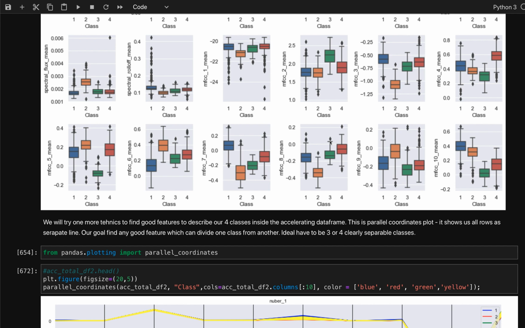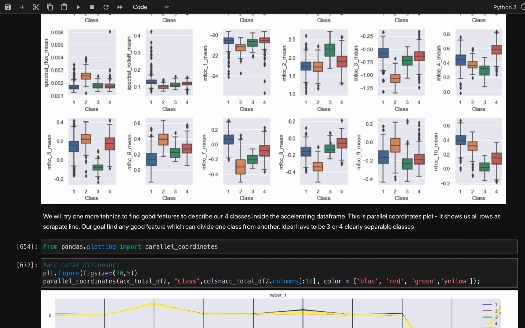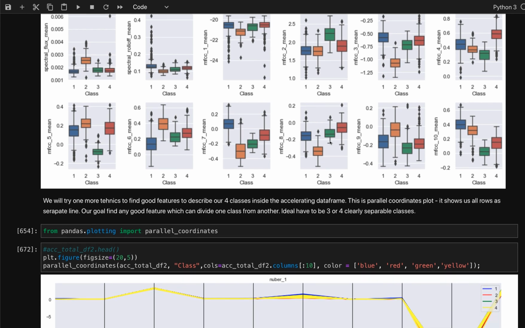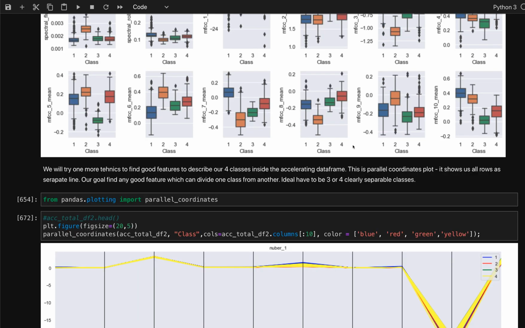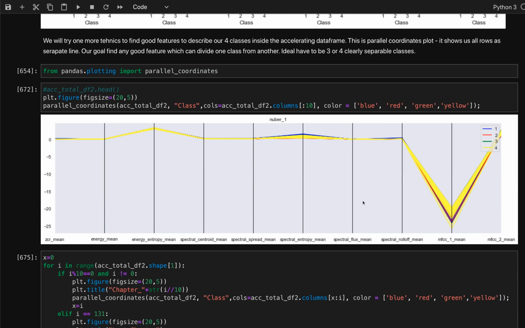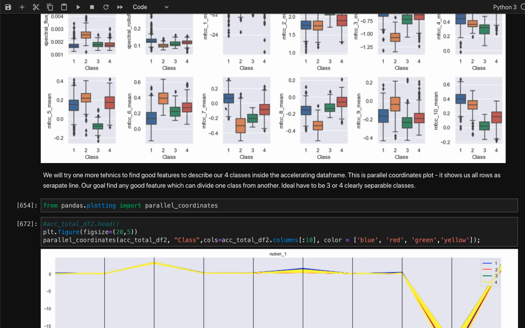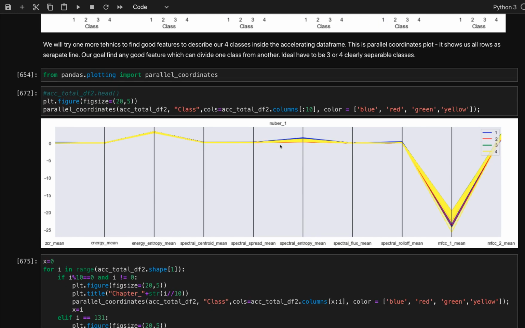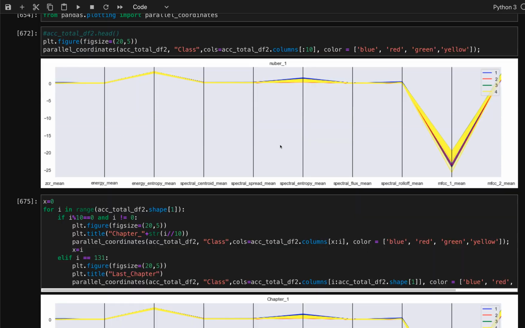The idea of the parallel coordinates graph is that it clearly shows me on the plot which feature can divide all my 4 subclasses. Based on the parallel coordinates and also on the box plot, I found some of the features, but unfortunately not the 4 features.